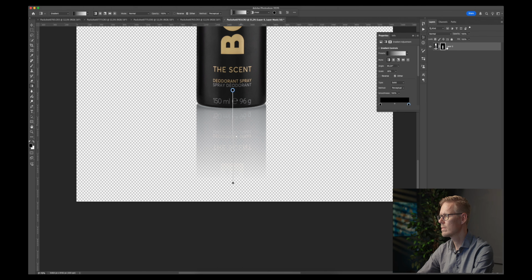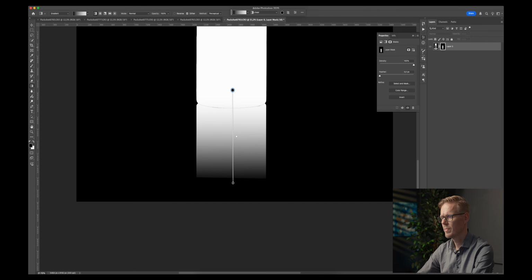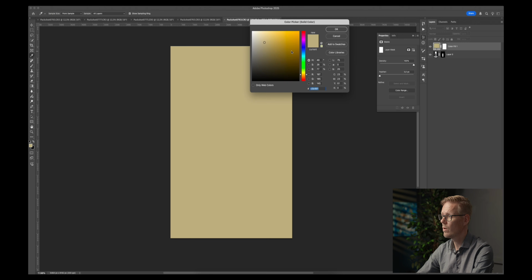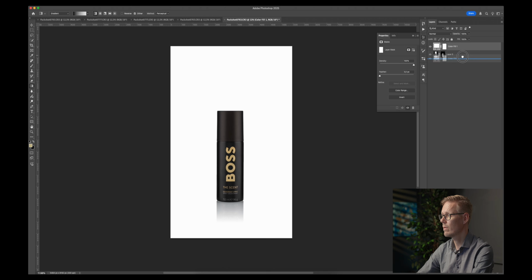So this is what I need. Let's see what I have here. If I check the file, it is still showing a little bit this rough edge. So let's move that in here. And let's go back here. Now we have a reflection underneath the product, and usually I go and add my white background here. For that I will just go add extra layer, solid color, and I select white color for the background.